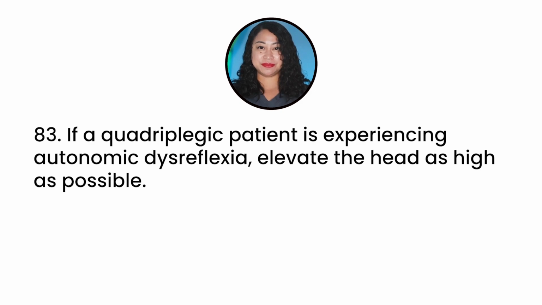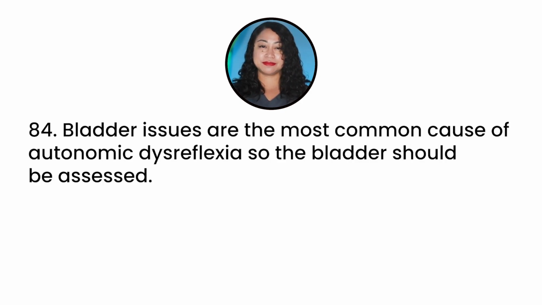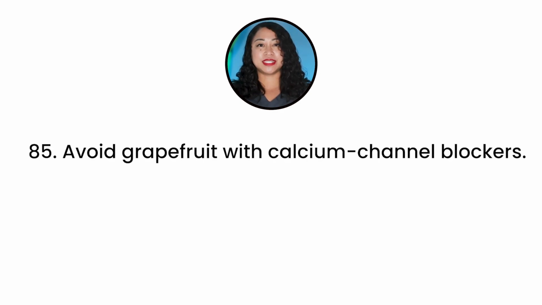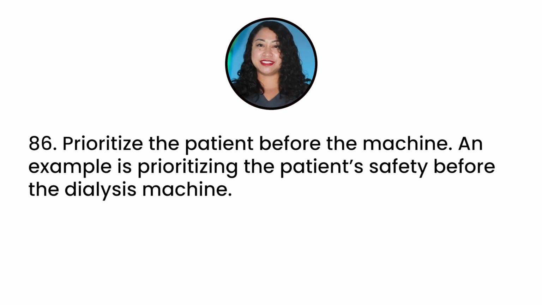Statement 83. If a quadriplegic patient is experiencing autonomic dysreflexia, elevate the head as high as possible. Statement 84. Bladder issues are the most common cause of autonomic dysreflexia, so the bladder should be assessed. Statement 85. Avoid grapefruit with calcium channel blockers. Statement 86. Prioritize the patient before the machine. An example is prioritizing the patient's safety before the dialysis machine.